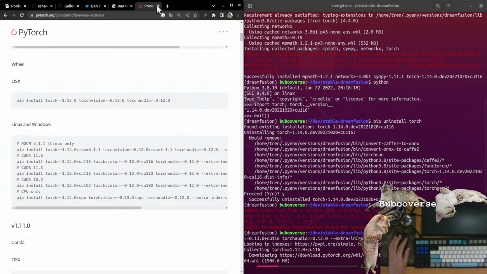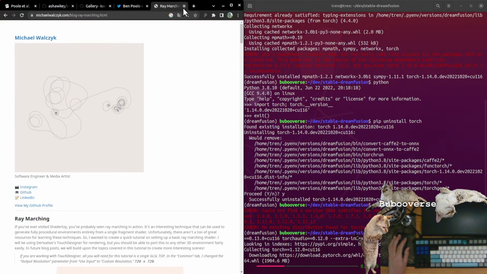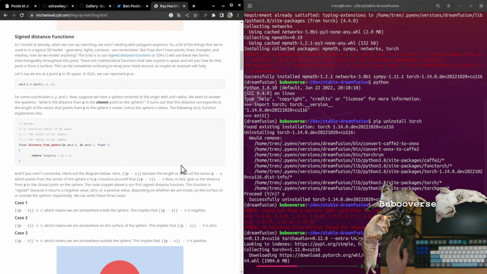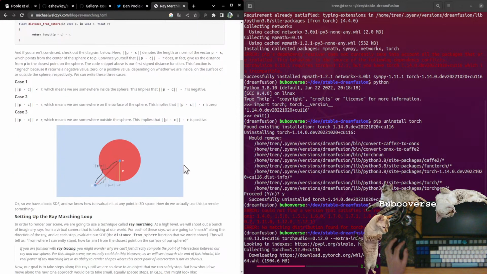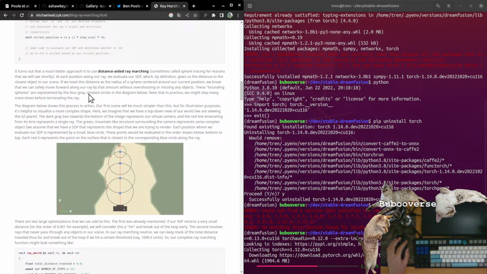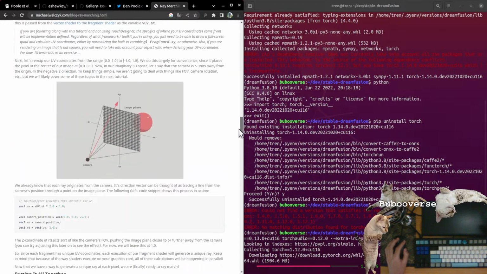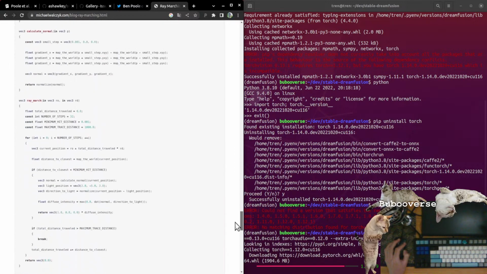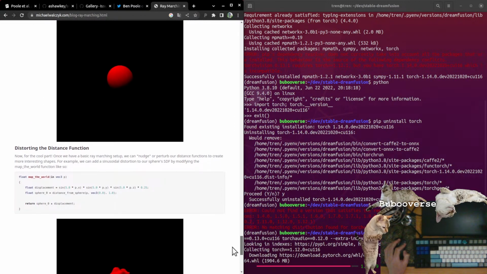Okay, but this is the version that we actually want, so we'll leave it there. I kind of want to read this article here. I'm curious. Maybe we'll leave that for another day. Maybe tomorrow we look at this. This is a real deep dive of signed distance functions.